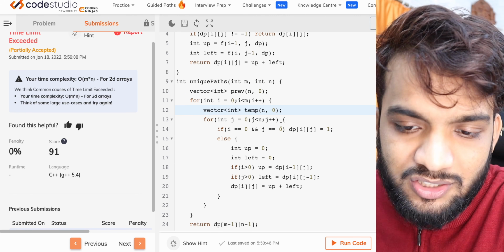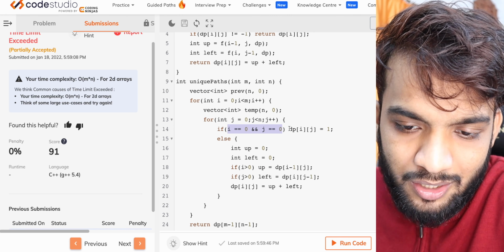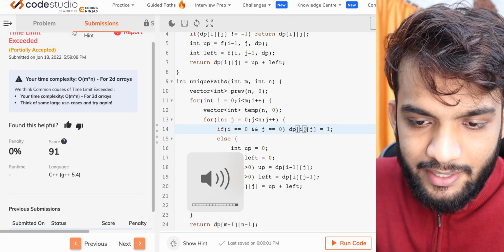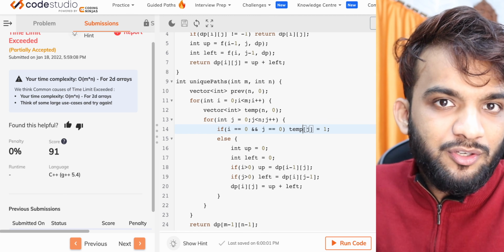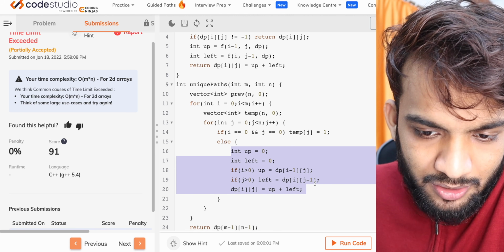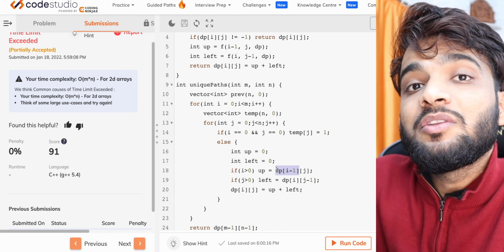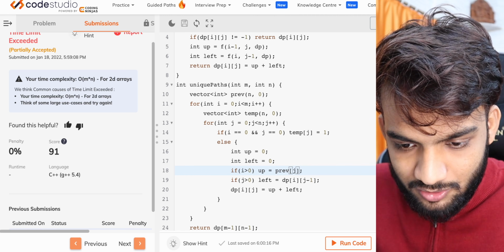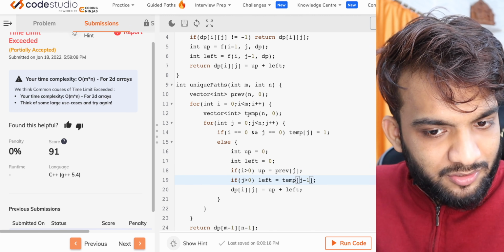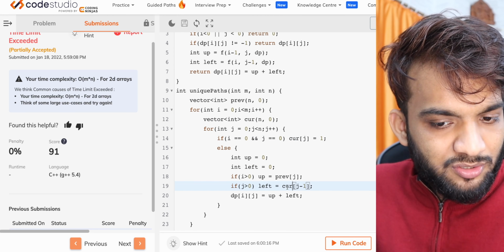Now if i is equal to 0, j is equal to 0, you're computing the current row. So the current row is now temporary. Understand, the current row is now temporary. So temporary of j will be 1, right? Instead of up and left, let's try to write this. Instead of dp of i minus 1, what is i minus 1? The previous. What is dp of i? The current, which is temp. Correct? So if I name it better, you probably can name it current. So the current is this.